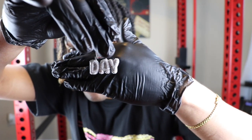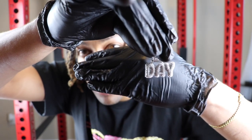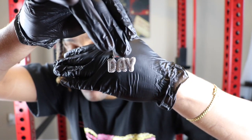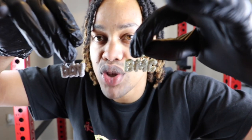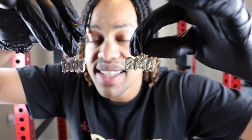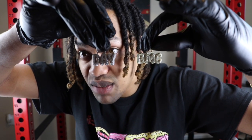Holding these pieces, they look great. Not one CZ is missing — all the CZs are there. Shop GOD, I'm really impressed with the custom pendant. I'm not even sure if there's a review on YouTube of these pieces, but if you want to purchase a Shop GOD custom piece, I definitely recommend it. It was definitely worth the wait. I'm going to put these on my neck so you guys can see a neck profile.